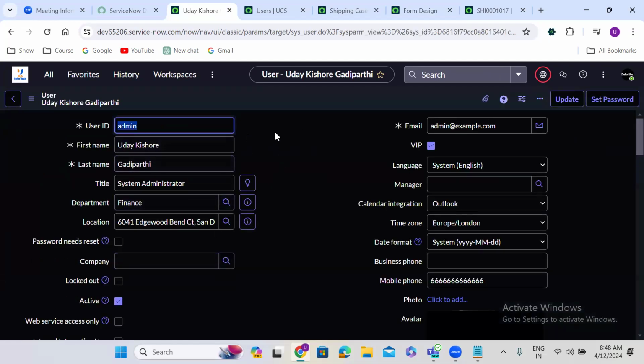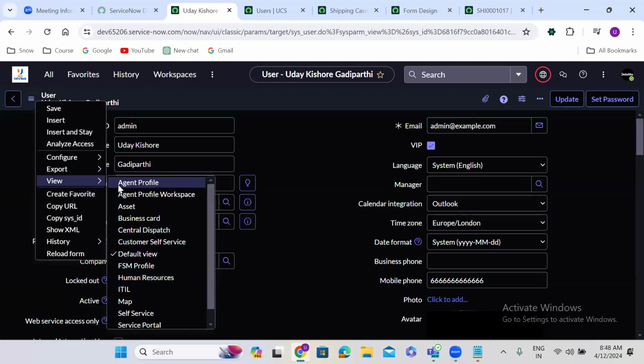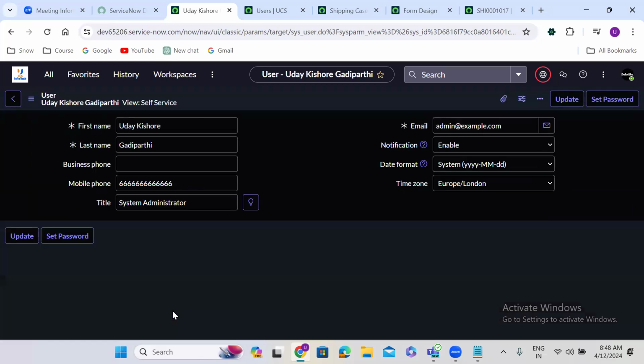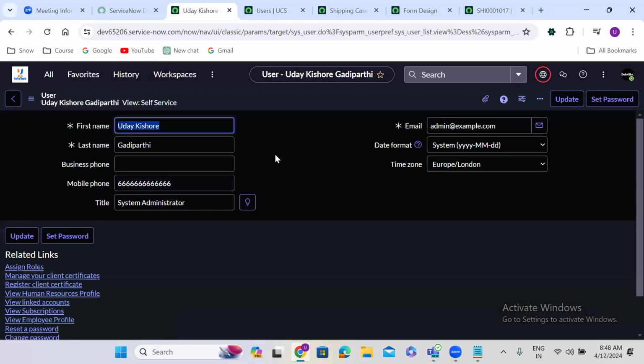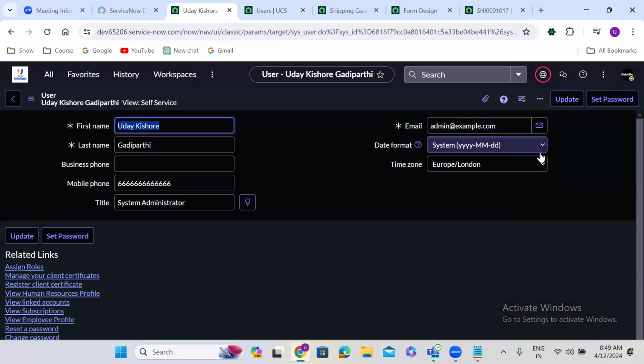This is user default view, user self-service view. Getting my point? So whenever you click on your profile, it is actually opening the user record, but in a different view. You got my point?